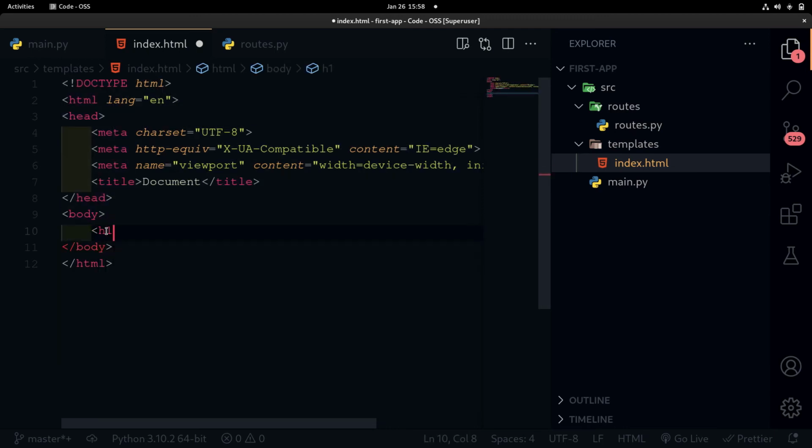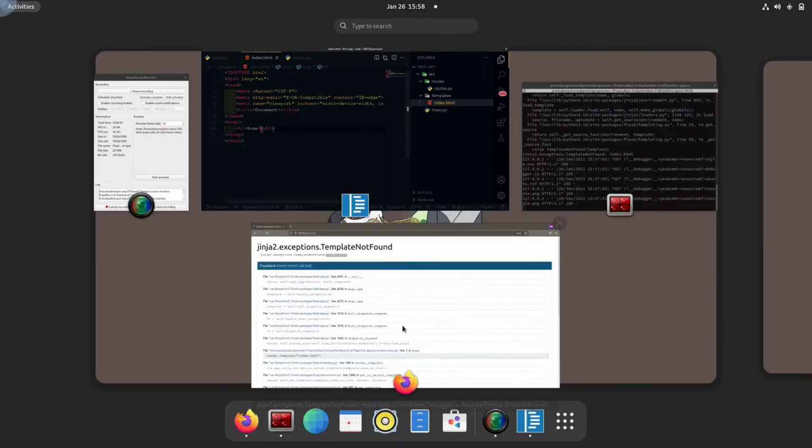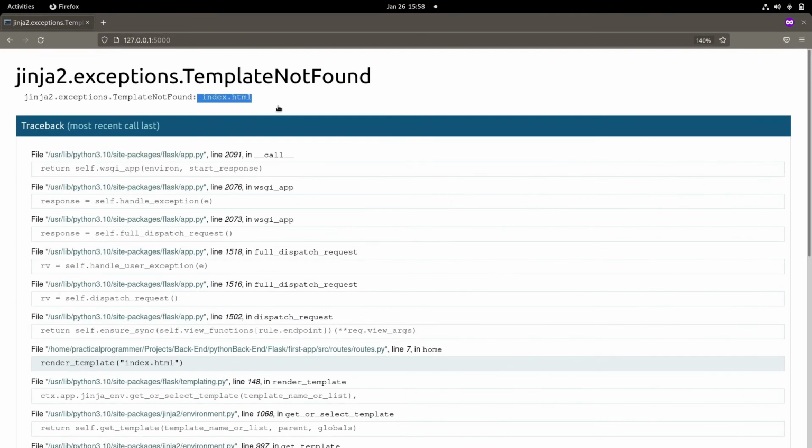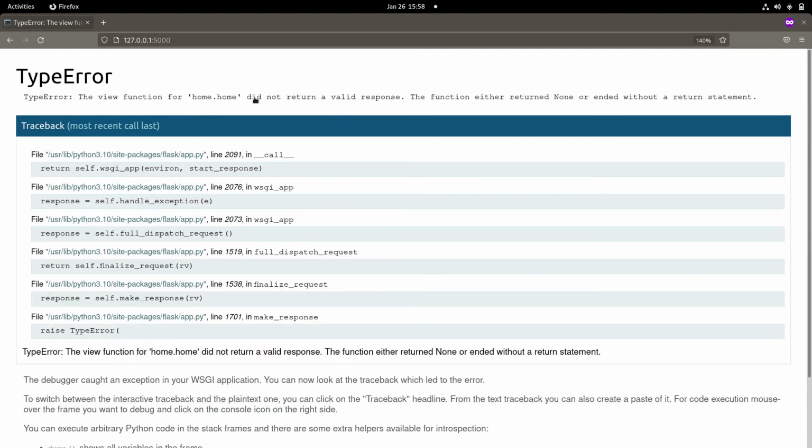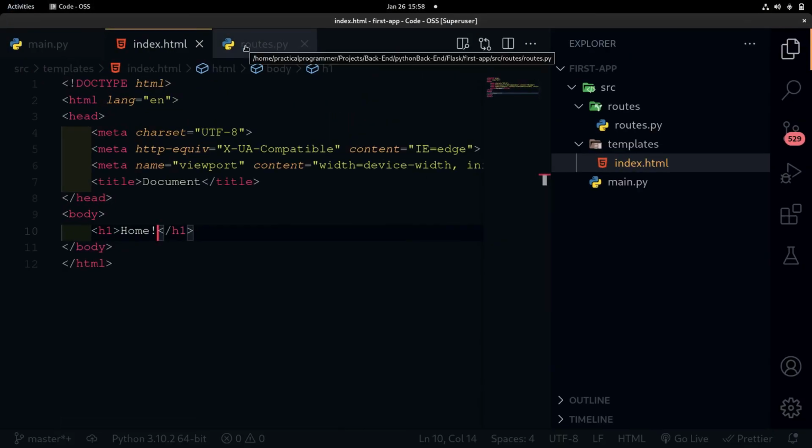So let's create the title home, and when we try to access that path again, "home did not return a valid response." Okay, we have an error.